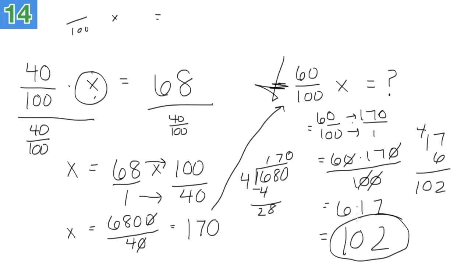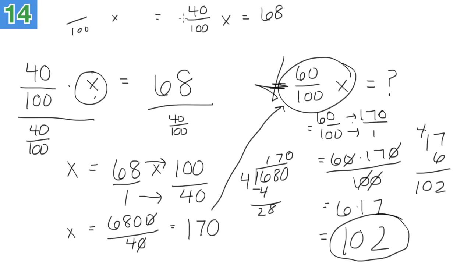Okay? Now quickly, I want to show you something up here. And this is the more advanced version. So if this was a little bit confusing, then maybe just stop here and memorize this method. But let me quickly show you. If you have 40 over 100 x equals 68, and we're trying to get to 60 over 100 x. This is kind of the more advanced way; students will learn how to solve for what we're looking for rather than doing this two-step process of solving for x and then plugging in.